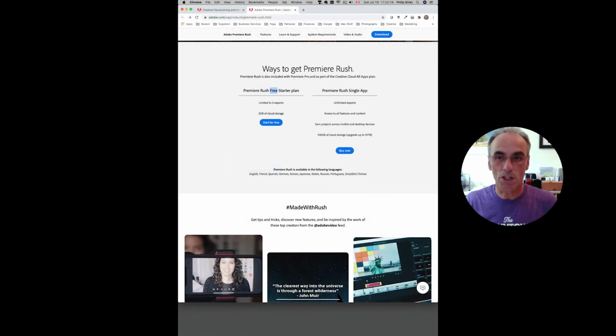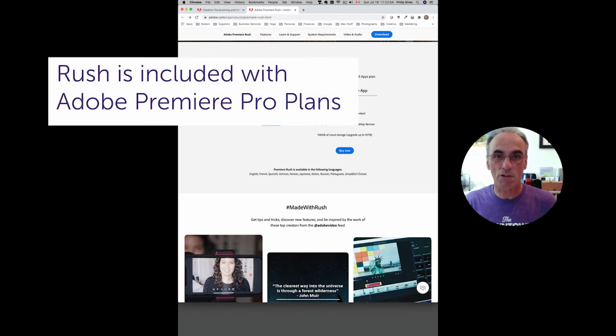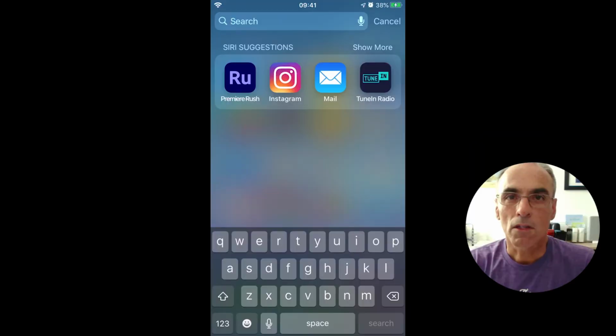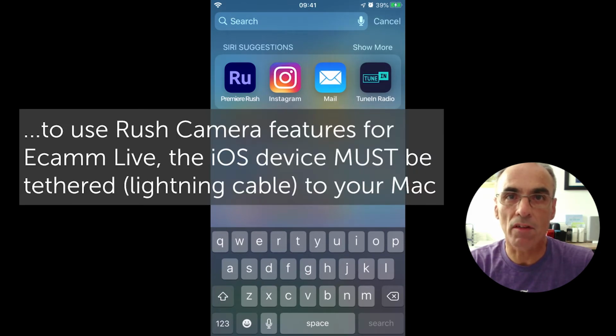So what you would normally do is go onto your iOS device, go to the App Store and search for Adobe Premiere Rush, download it and install it. One thing that will happen is that Adobe will ask you to give them your registration details, an email for instance, but that's about it. The other thing I can say is that if you are already a Premiere Pro user inside an Adobe Creative Cloud plan, then Adobe Premiere Rush is already included. Once you've downloaded the Adobe Premiere Rush app, you'll need to launch it and start the camera.